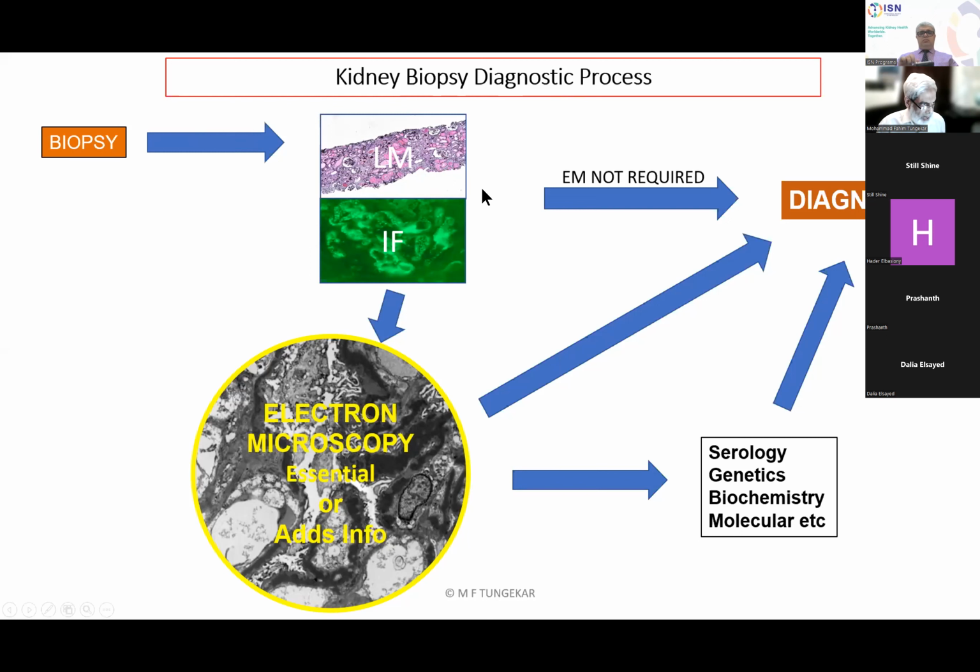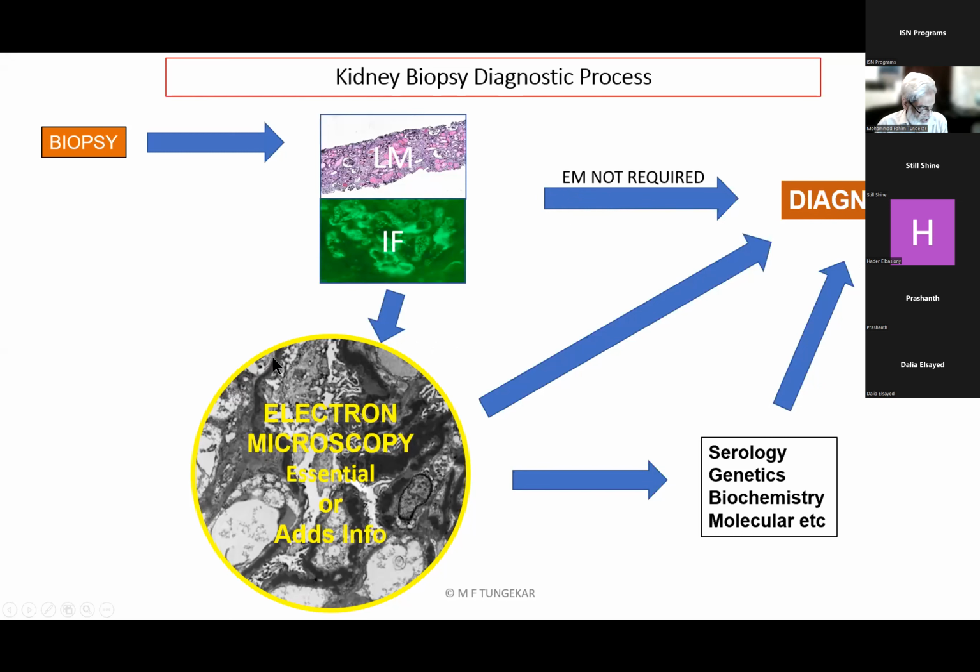Now, in some renal biopsies, EM is not required. After examining LM and IF slides, the pathologist is able to render a morphological diagnosis. So EM is not essential in all cases. However, in many cases, often with a mutual consultation between the renal physician, nephrologist, and the pathologist, it is decided to undertake electron microscopy. That may be considered essential for diagnosis, or it may add further information to the light microscopic findings.